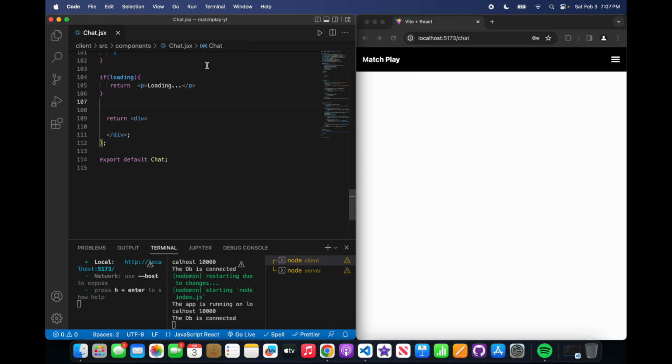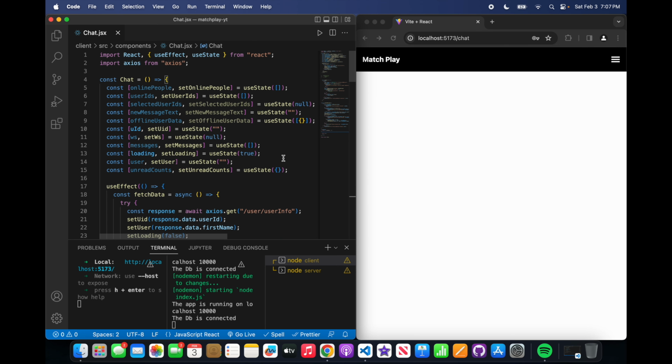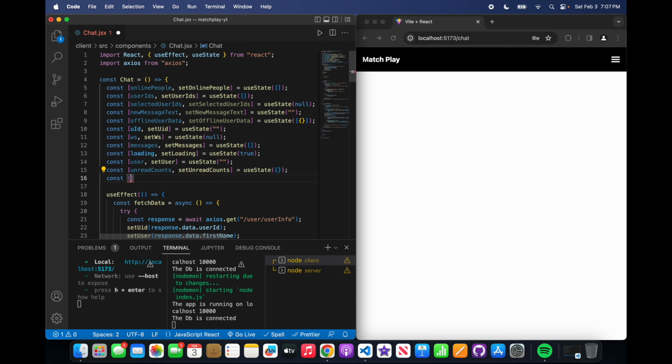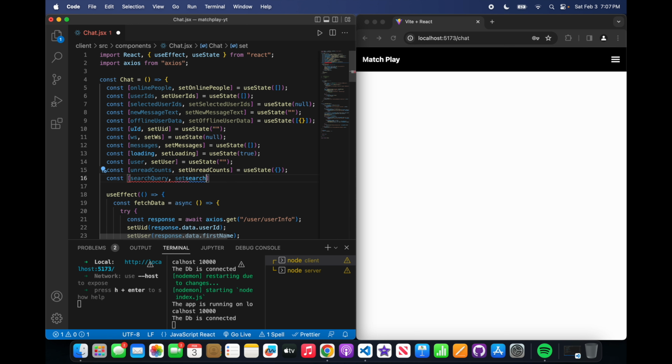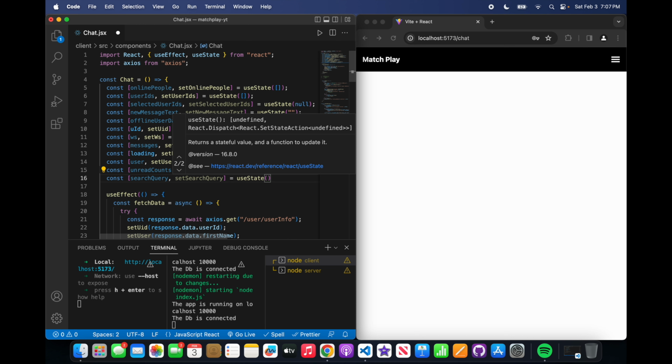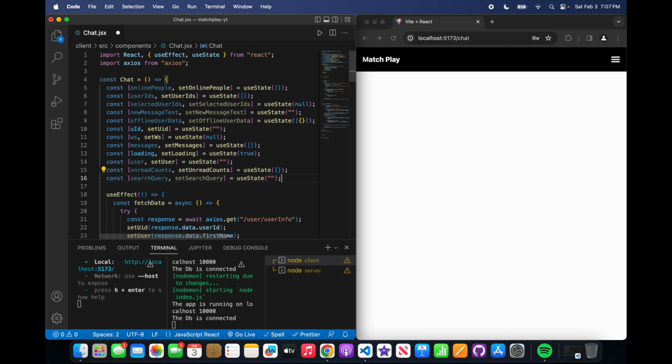So when we do that, now we can come in here and add const searchQuery, setSearchQuery, equal to useState, and this should be string.